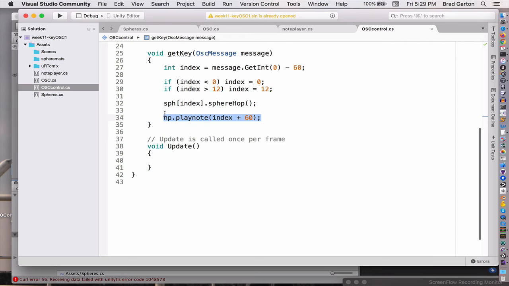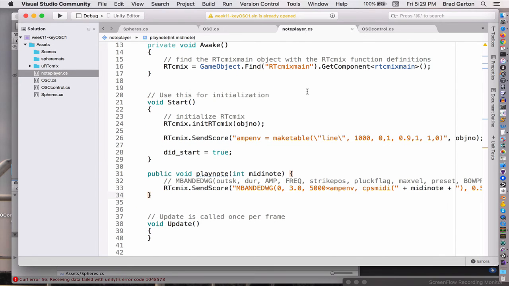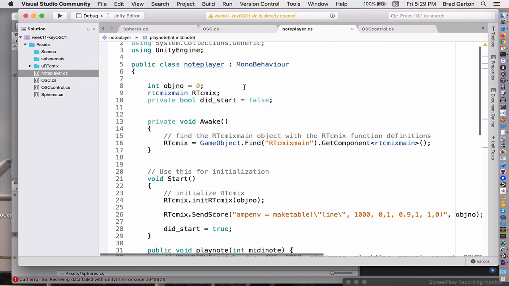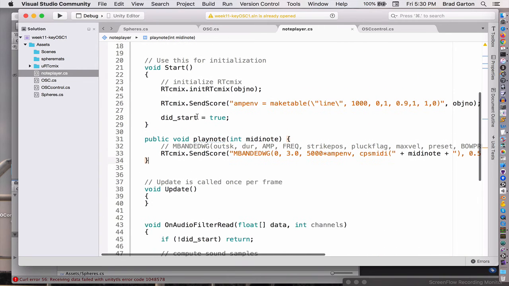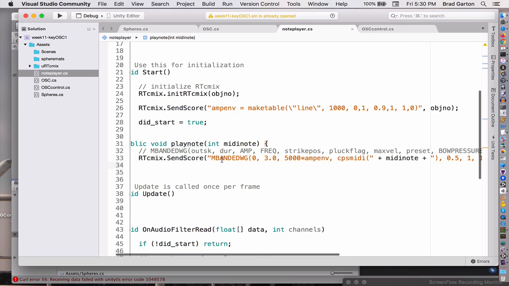Next thing that happens, of course, is the note player calling the play note function. Here's the note player code, and it's the basic RTcmix stuff, up to here. It sends a score. All it does is create an amplitude envelope. Then this public function called play note will receive a MIDI note, and it will send a score for this banded waveguide instrument.